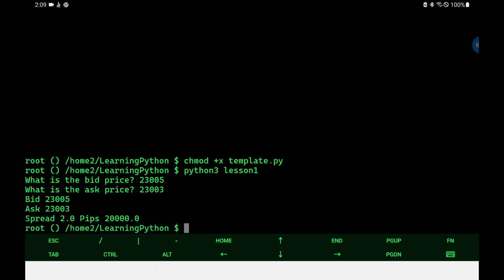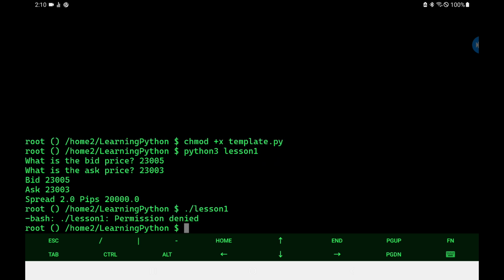That's the program we have. But now, what if I want lesson 1 to run like a command? So I'm going to type it, it won't work. Linux doesn't understand it, and it's not an executable program.